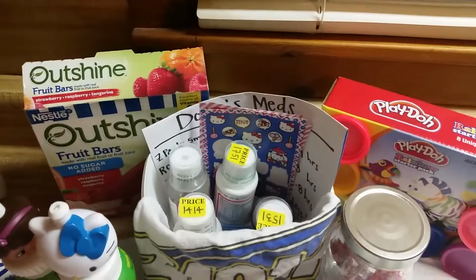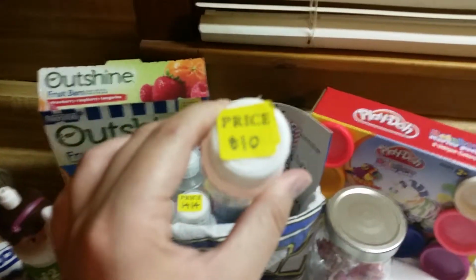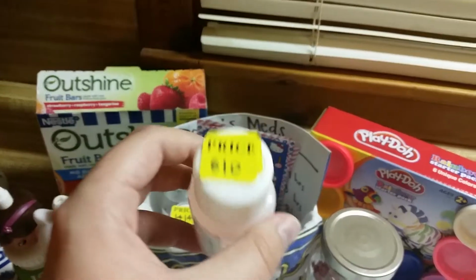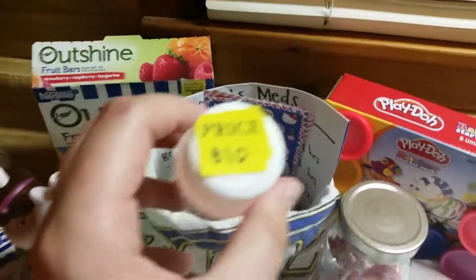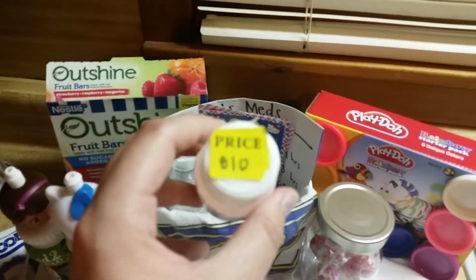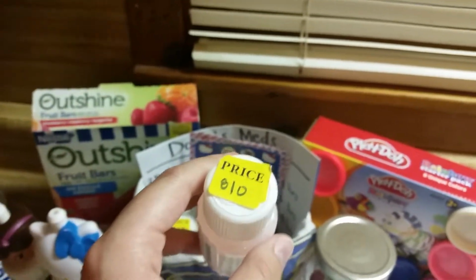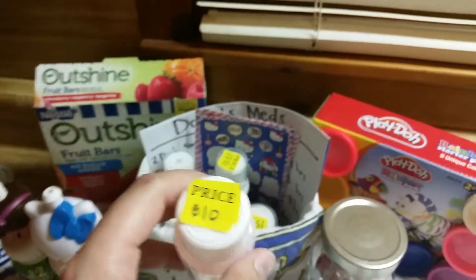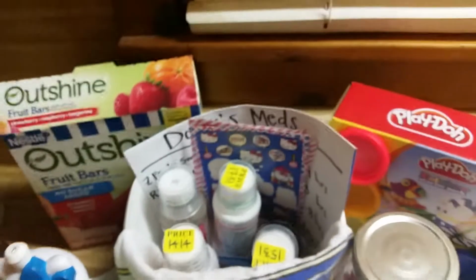Now, you may be seeing the stickers on top of the meds and thinking, what's up with that? There's no price to the medication. It's just the stickers that I had on hand that allowed me to write. And you see each one has a different time on the top of it. What I like to do is after I give my daughter a dose of her meds, I'll write down the exact time that it was given to her so that we know. So let's say, 8 hours from now, I feel like she may need to take some more Motrin, then I can go back and look at the top of the cap and say, oh, it's too soon, or yeah, she can go ahead and have some.